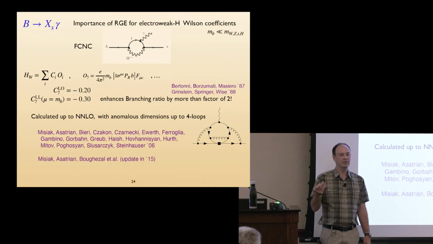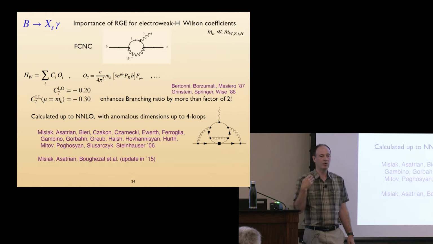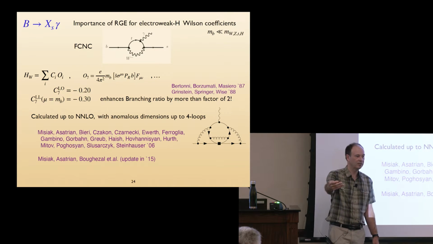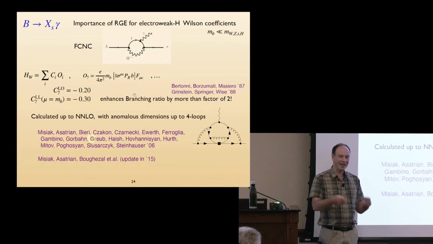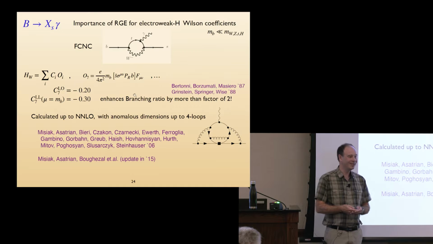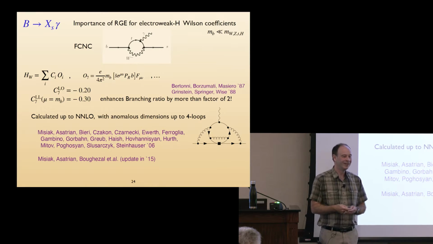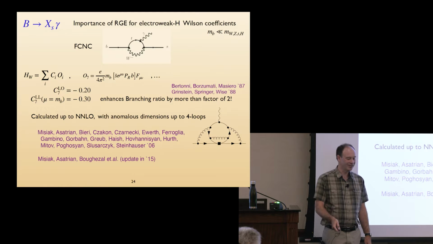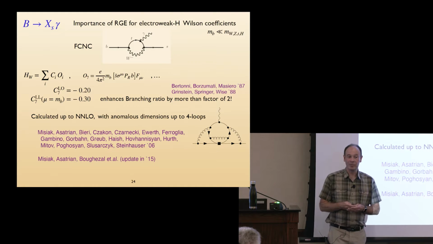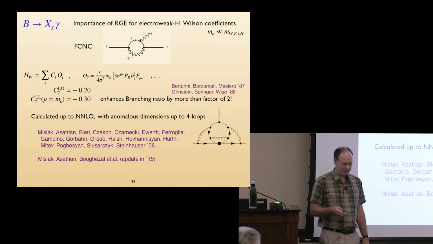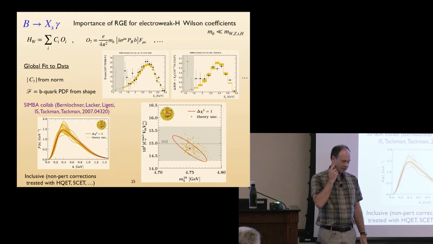And because of the size and importance of this, it became a whole program of physics in the flavor physics community. You see a lot of authors here; they made a plan to do all the calculations needed to go to next and next-to-next leading order. That involved calculations up to 4 loops for the anomalous dimension. So here's just one of the 10,000 diagrams that they had to compute. And so this became a precision science. And I'll just spend one example.